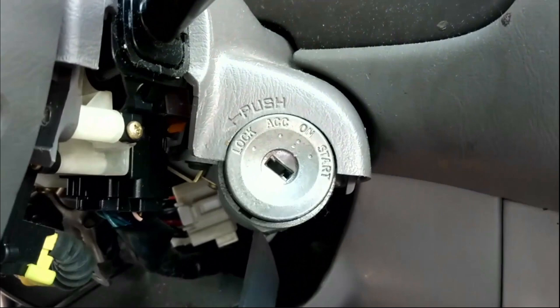You can do the same if you wish to replace your ignition lock cylinder on your Toyota Corolla, just like what I did. So I hope this video helps you and saves you some major costs to replace or repair your car key ignition lock cylinder.